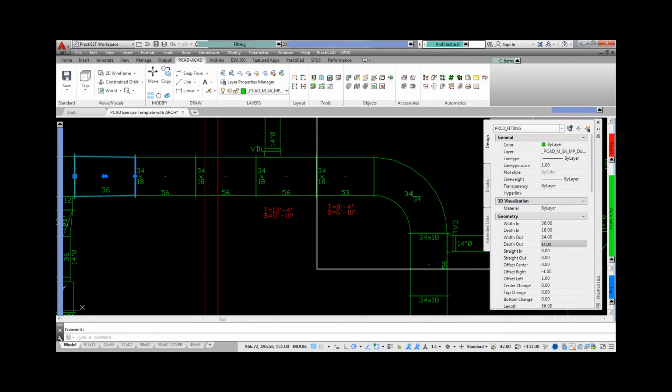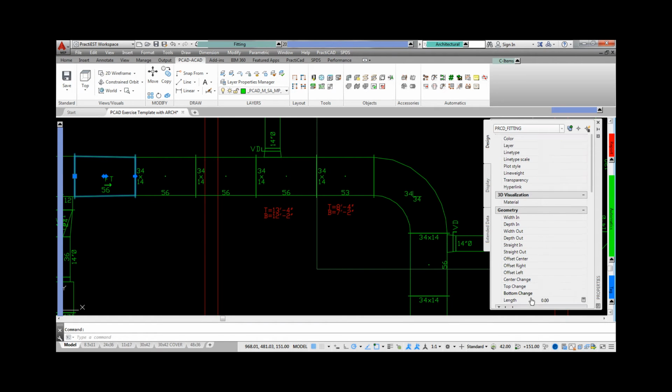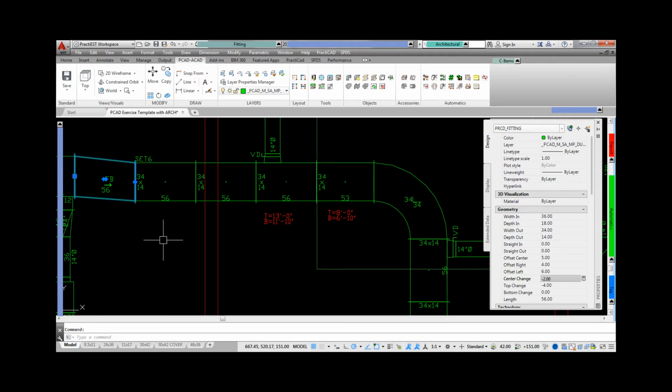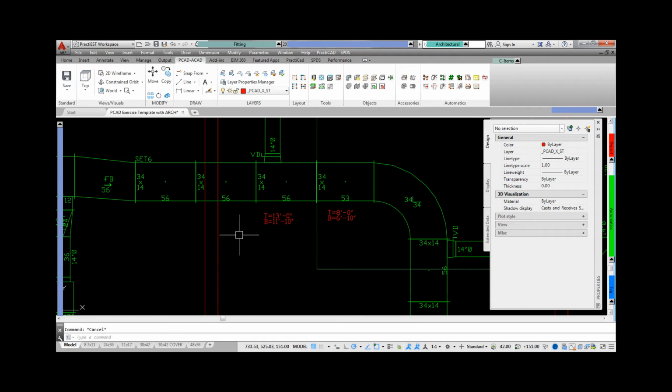It is also changing the relative elevations for each tag from its particular reference point, all the way downstream. Notice when we change the top change to 0, it says flat top. When we change the bottom change to 0, it says flat bottom. Shortly after this, we're going to set this line left, and PCAD is representing the greater of the two offsets. Once again, a user-defined choice. The bottom line is, whatever change you make, the tags will automatically edit the way you want. This means no misrepresented text and no need to erase and retag anything again.